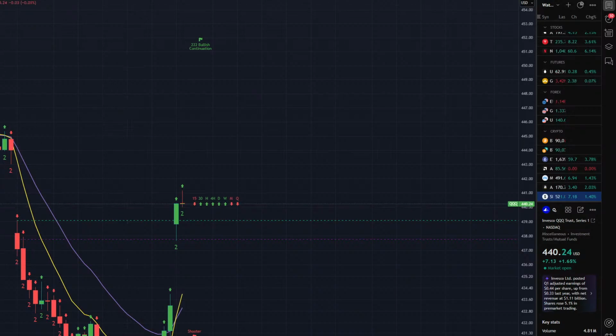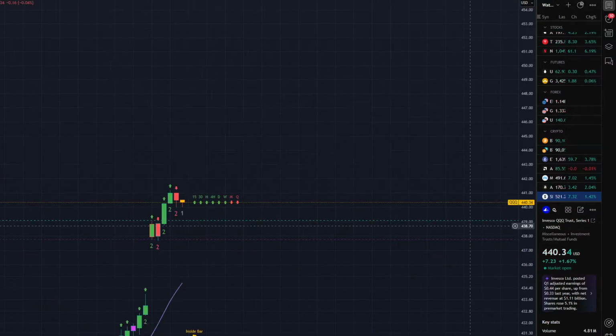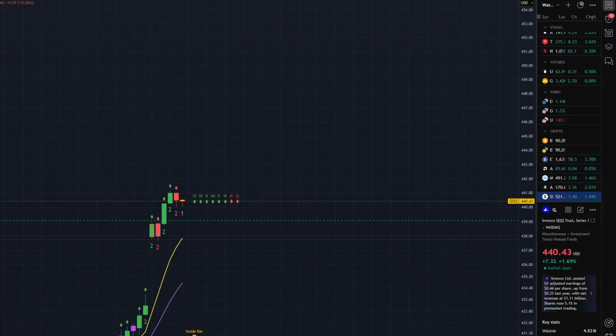Let me go down to the 5-minute time frame. Yeah, it looks like Bitcoin is also pulling back from this 90K level. It's going to test 89,700, 715. But yeah, I like that QQQ is somewhat holding up right now. I really need to see this break above this 441 level to really know that this is going to continue throughout the day.